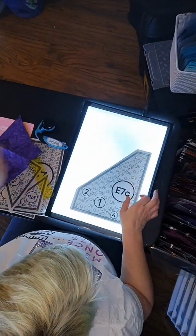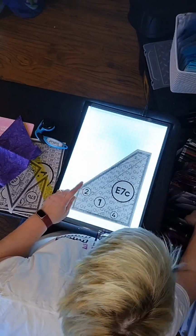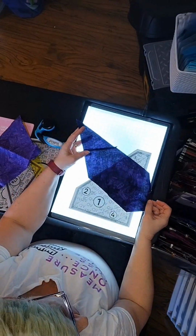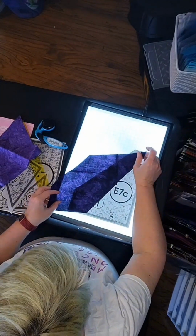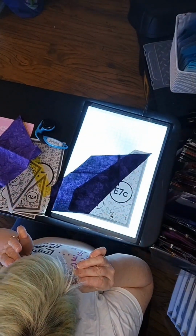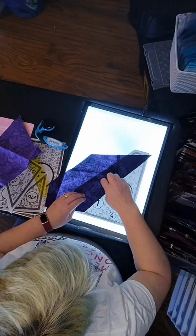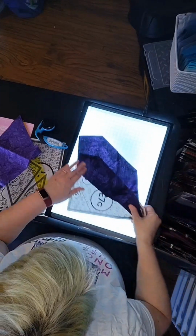And then the other piece on here, this piece, I realized as I was doing stuff yesterday that this PU color, I didn't have very much of. So I did go ahead and shuffle and piece. So there's going to be an extra seam here in the middle of this one. And that's okay, because I needed it to be able to cover that. And it was not even a fat quarter that I had total. And I cut into it a couple times yesterday. But this is the only place that I need that color. So I was like, okay, I just need to make sure I have a piece big enough for that. All right.